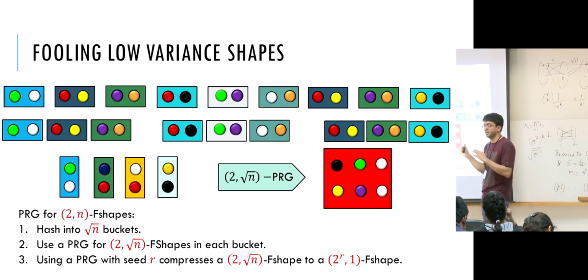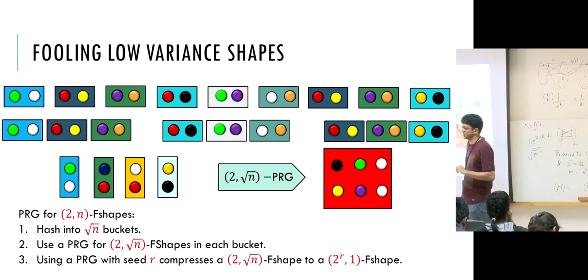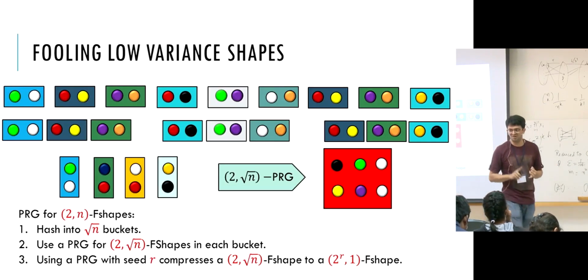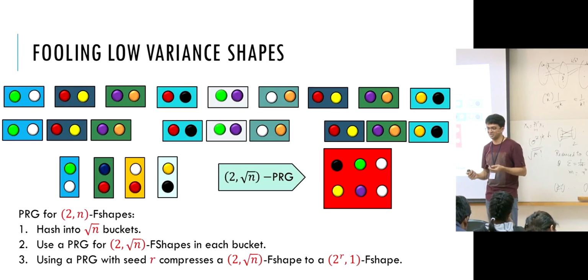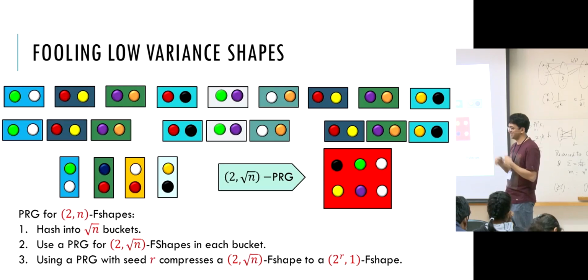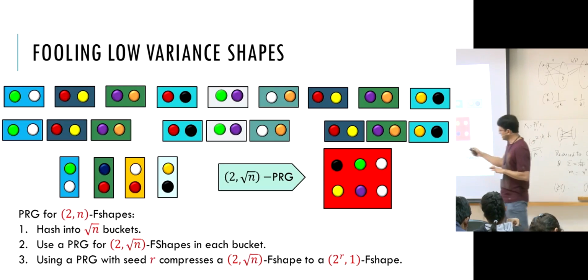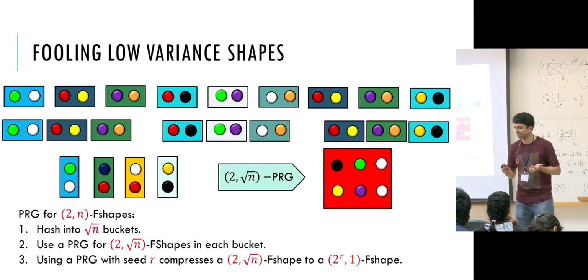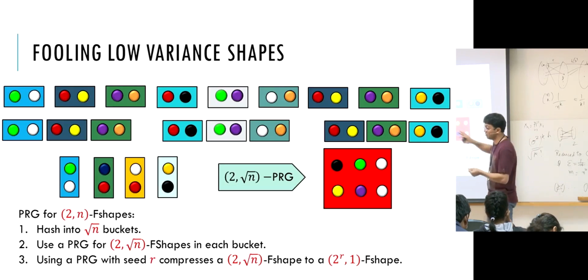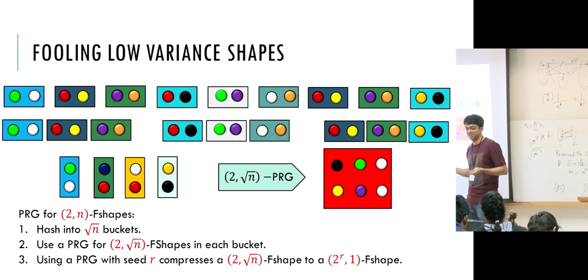I clearly don't want to use independent seeds across all these things. So in the very first example we saw of balls and bins, we just used the same seed, we did a union bound. The next example, we just used k-wise independence across the seeds. And now here you need to do something a little bit cleverer. What is the property we want from these different seeds, right? I claim that what we are trying to do with these various seeds is to just fool another Fourier shape now in root n dimensions and over a large alphabet.